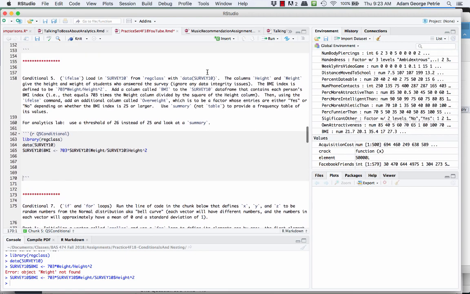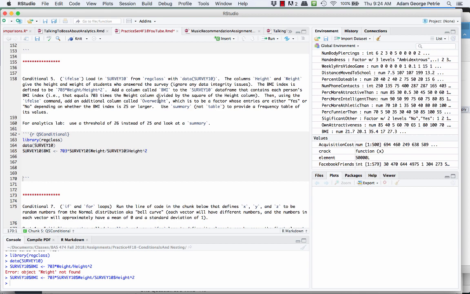Great. What we want to do is create another new column called overweight, whose entries are going to be a categorical variable with values yes or no, depending on whether or not the BMI index of the individual is 25 or larger. That's the standard threshold set by the health department, and so we want to do this quickly. Now normally this would be a job for a for loop. Basically we want to loop through every single value of BMI. If it is at least 25, we would set the overweight value to be yes. If it's less than 25, we would set it to be no.